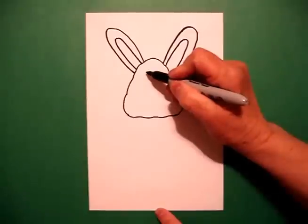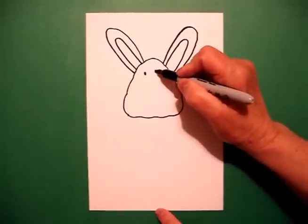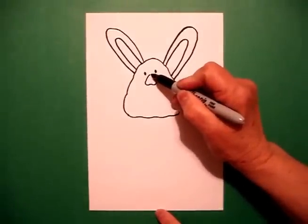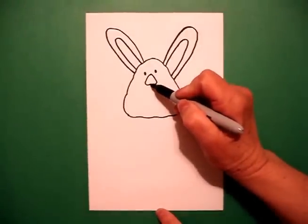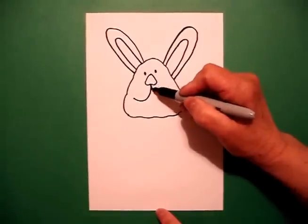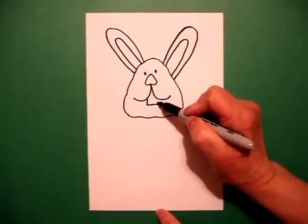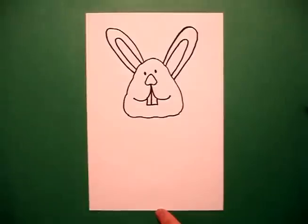Come right in the middle, on the left, one dot, two dots, and now we're going to draw a curve line down, curve line over, curve line up, connect. In the center, straight line down, curve to the left, straight line down, curve to the right. In the middle, one, two, three straight lines, and a straight line right down the center.